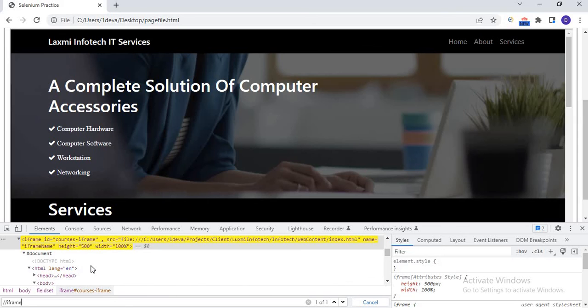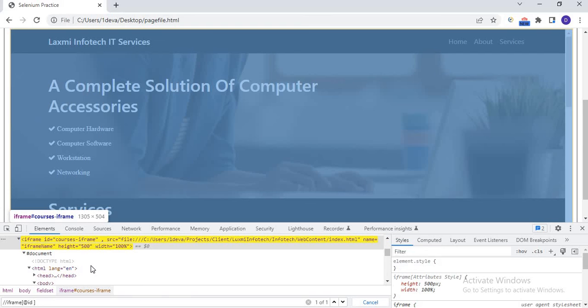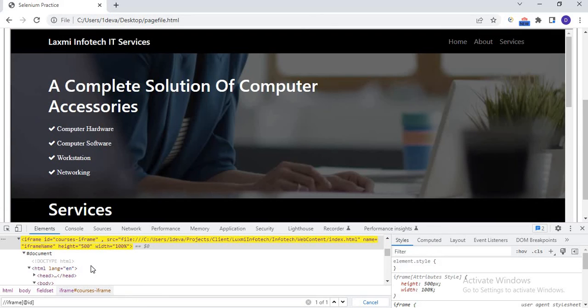At that time we will simply give an XPath. Suppose we find some XPath like this. You may find the XPath a different way, but I have the ID, so I will go with that right now.